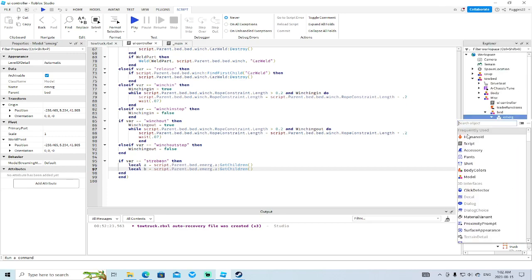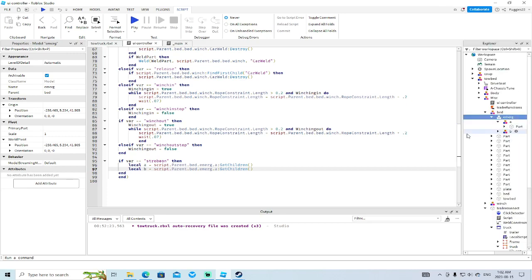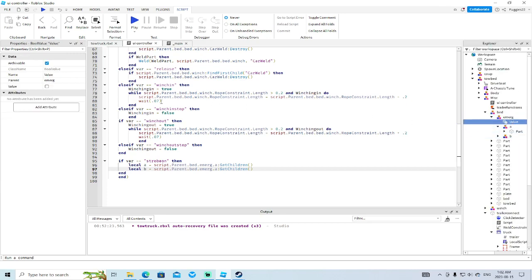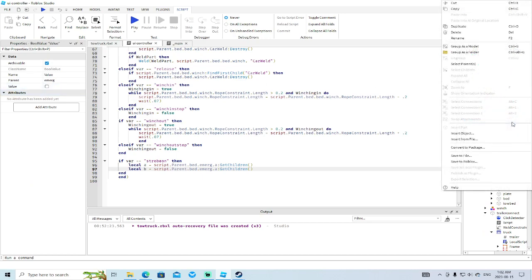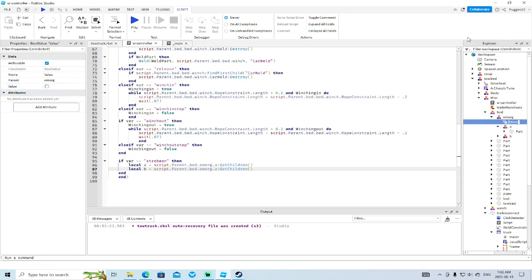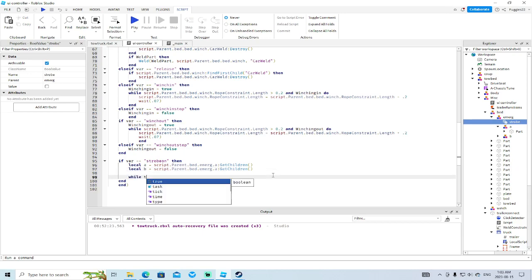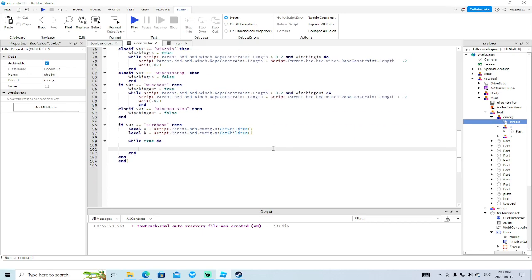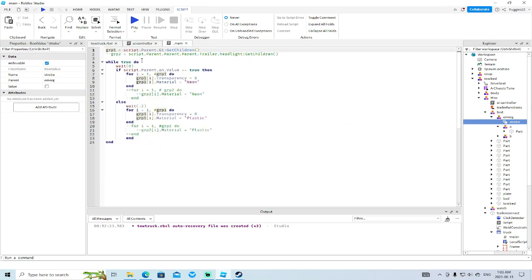No, insert object. Is it the bool that's true and false? Is the bool value? Yes, this one is true and false. So we can rename this to strobe. Okay, and what we need to say is while true do. Okay, so we're creating a while loop just like they did here.